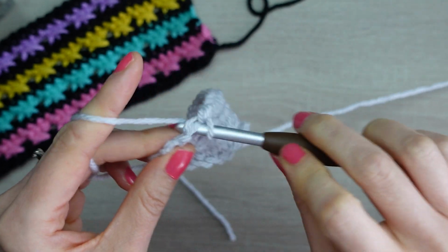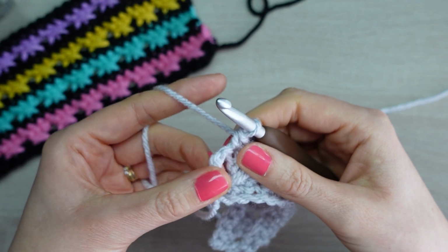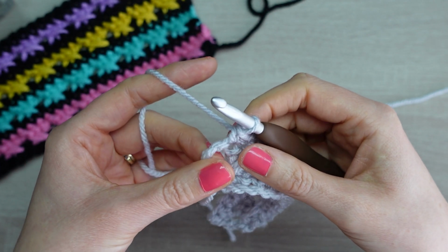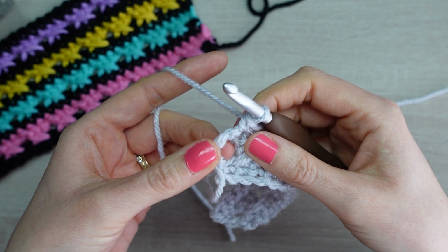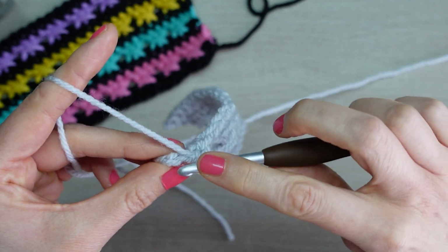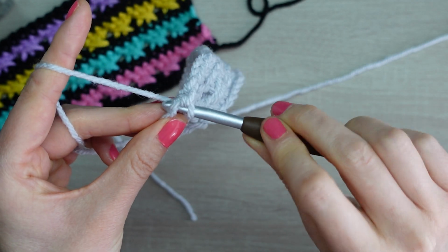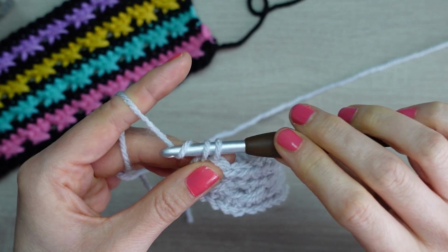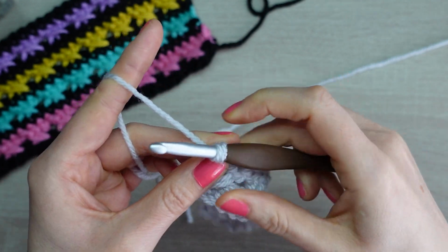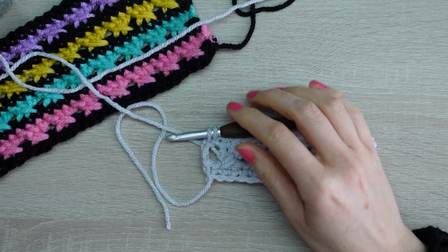So your single crochets are going in every stitch, and the final single crochet is going to go in the top of the chain 3 from the previous row. So you might need to give it a little wiggle, just to wiggle your hook through the top 2 loops of the chain 3. Oh, hang on, I'm changing colour, so I'm just going to finish off my stitch with a different colour.